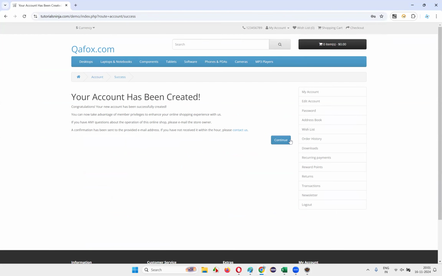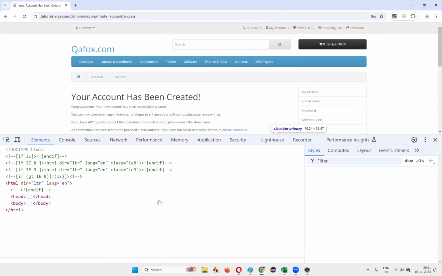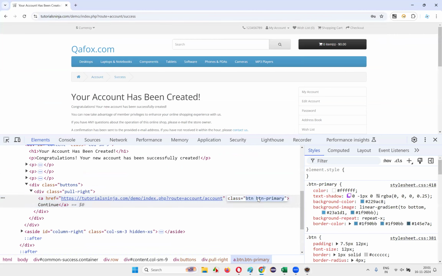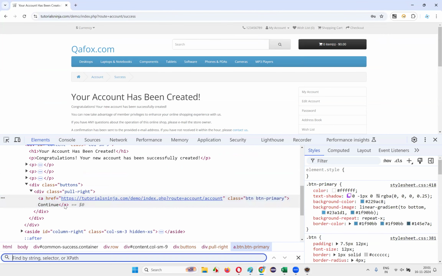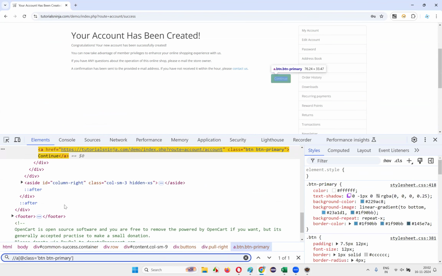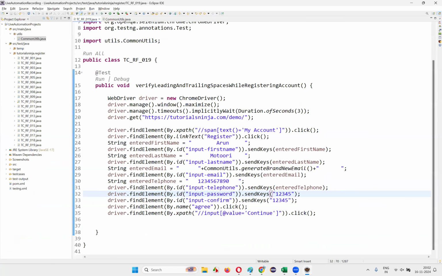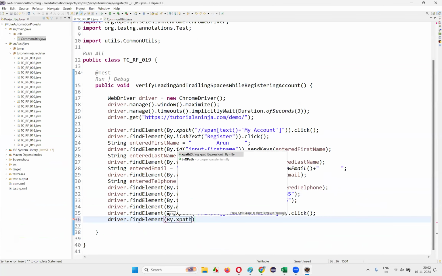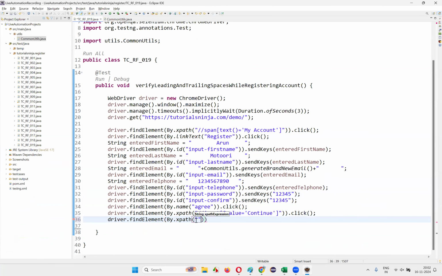Anyhow, after coming here again, I need to click on the continue button on this page, guys, after getting logged in. So here class button primary is there. Control A, double forward slash A at the rate class is equal to, give all the classes of that. Okay, multiple classes are there for the class attribute, and also text function is equal to text between the tags, that is continue, text is there. This will locate the continue button. Copy this XPath expression and come back here and simply write down driver dot find element by dot XPath, provide the XPath expression of the continue button and say dot click.